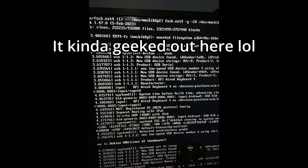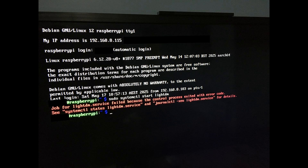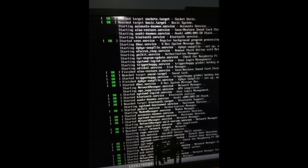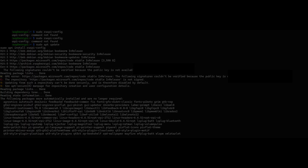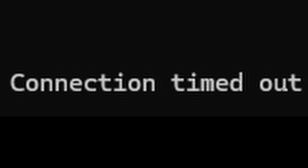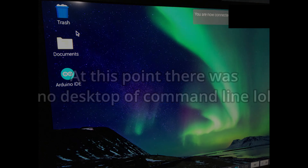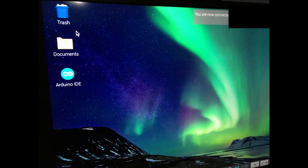I messed around with the Raspberry Pi's frame buffer settings in the boot.txt file — don't do that, especially if you don't remember to change them back before rebooting. I did a slight oopsie where I had both frame buffers enabled at once and soft bricked the Raspberry Pi. I couldn't SSH into it, it refused to boot because it couldn't load any display. I had to take the SD card out, take it to my Windows desktop, manually edit the boot.txt file, and try again. Then it worked and I could SSH back in.